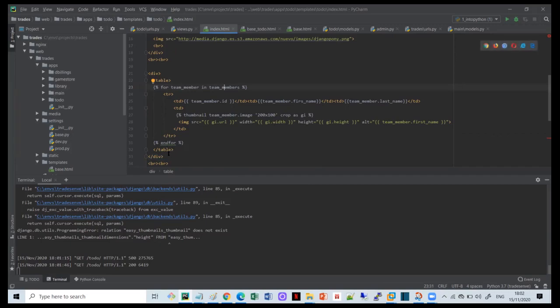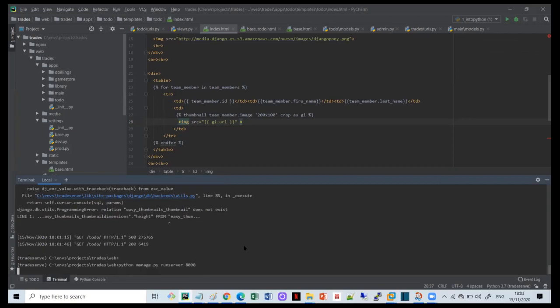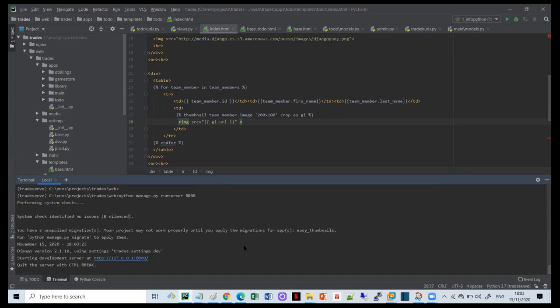Table, div, everything looks fine. Let's see. I would recommend to take this one out for now. At least maybe we'll get the picture. That would be nice. Okay, let's see what we're getting. Let's see if we're getting any error. What do you say, Michael? It's going to work? Okay, so far so good.